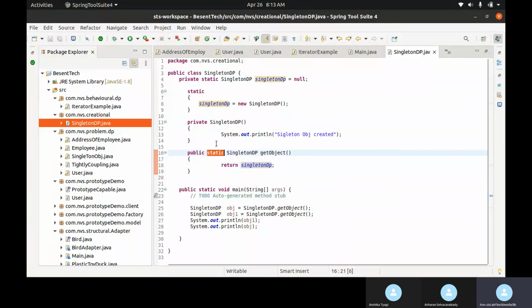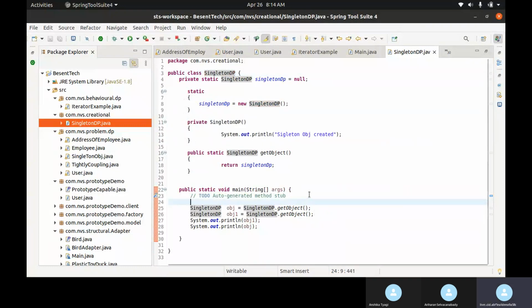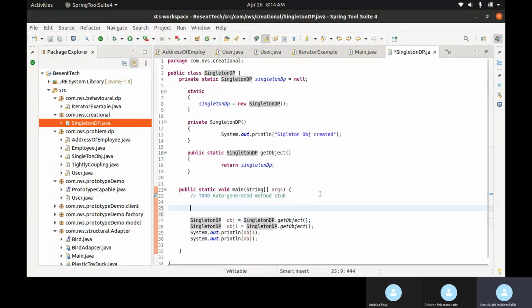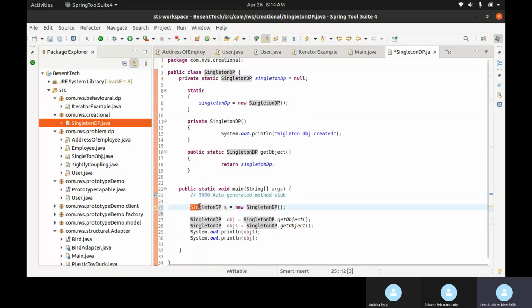This is a static method. All are static blocks and static methods, and the constructor of singleton should be private, so you can't create the object in the normal way. Just check here. It's not a problem; it's an improvement in utilizing the method. Are you getting it, or is there any issue? No, ma'am, no issues. Okay. So I am able to create the object of singleton within this class, right?